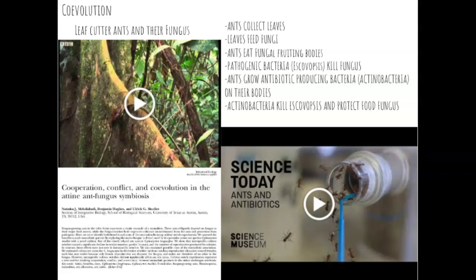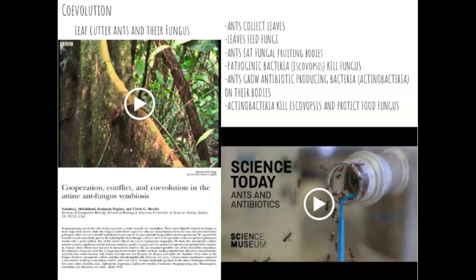And so through that, there's been a coevolution where there's the evolution of them using this food source and then a possible pathogen for it, and then the ants have evolved a way to protect their food from that pathogen. So I also encourage you to go back and watch these two videos because they're very, very cool with more information on this.